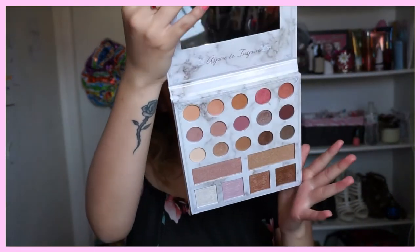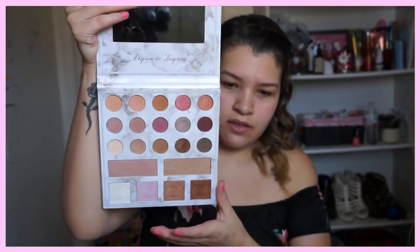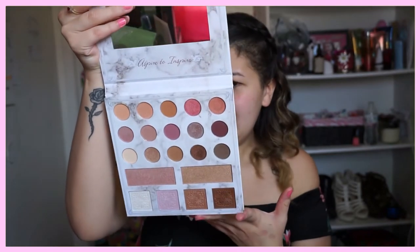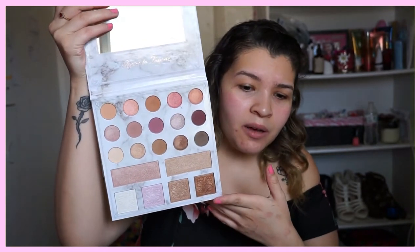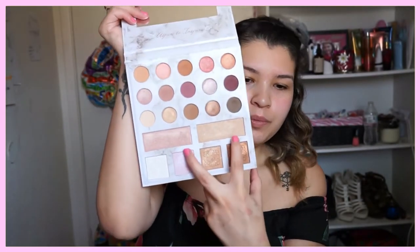So the product that I'm using today, the main focus, is going to be eyes, which I'm using. It'll be Carly by Belle Deluxe Edition Palette with BH Cosmetics. I'm sure you guys have all seen this, heard of this, and I finally did pick it up. So just a quick look — all these shadows here. It comes with 21 shadows, and then about six highlights, because they have these four right here, and then there's these two big ones, which are pretty highlighting.